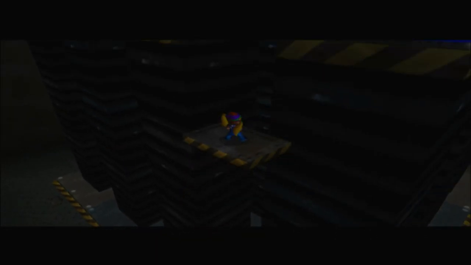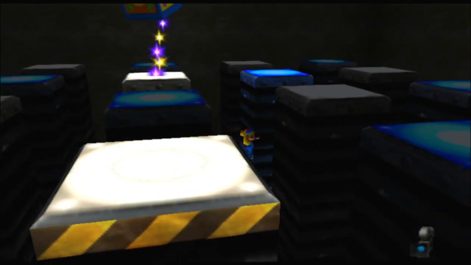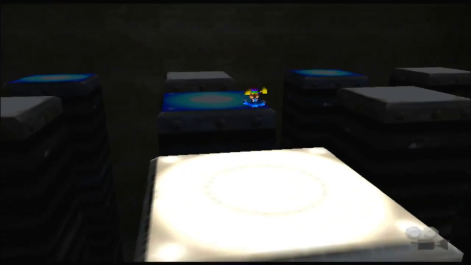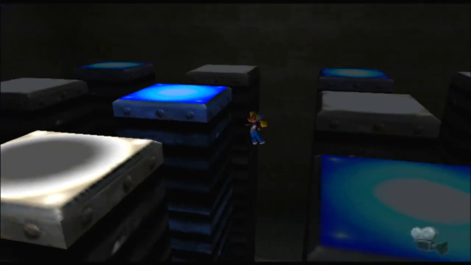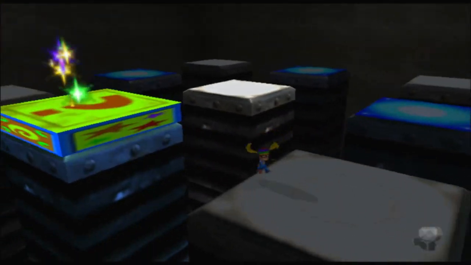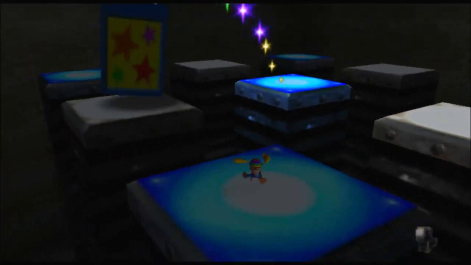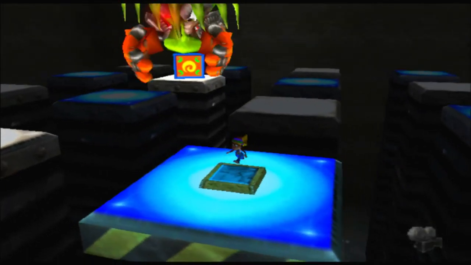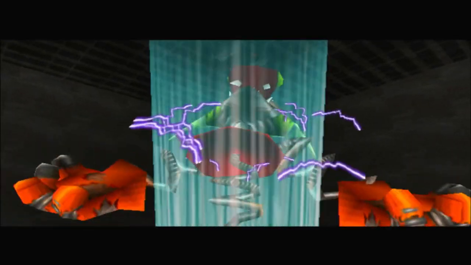Luckily, you don't have to hit him more times after doing this, so... Okay, let's just do this. Just go around. Just spin around. Do that! And he's on a white one. Try and shoot me there. And we'll just ground pound this, and this is the last hit. No, it's not.